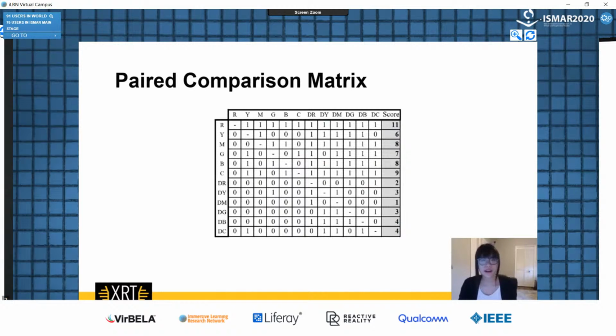Each participant had a paired comparison matrix for each object. For each object, the participants' selections and paired comparisons resulted in 66 comparisons of colors, which are captured in a preference matrix for each participant for each object. In this example preference matrix, each cell represents a forced choice decision between 2 colors. A 1 indicates the participant chose the row color as closer than the column color. The far right column shows a total score of each color. In this example, the participant chose red as closer to another color 11 times. They chose yellow as closer to another color 6 times, and so forth. Notice that no color is ever compared to itself.